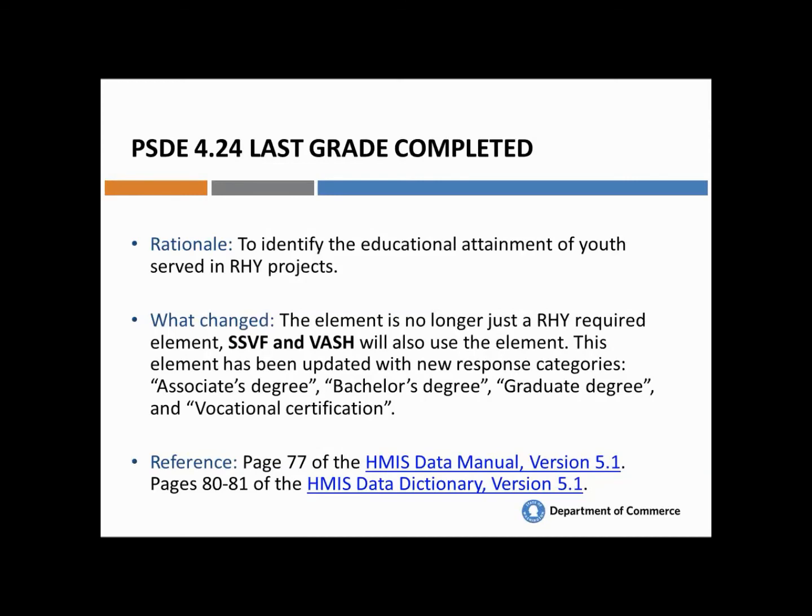Last grade completed was previously just required for youth served in RHY projects. And now SSVF and HUD-VASH funded projects will also use the element. So anyone that's active in your program on October 1st, you should get this information and update their record. The field will be blank on their entry page. Go ahead and update it there and then collect it for anyone that you enroll 10-1 moving forward.